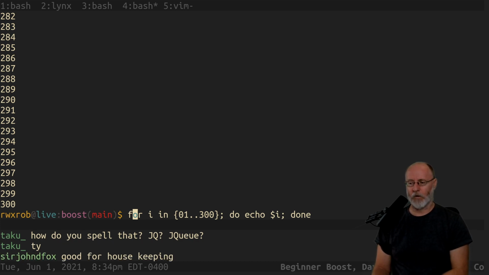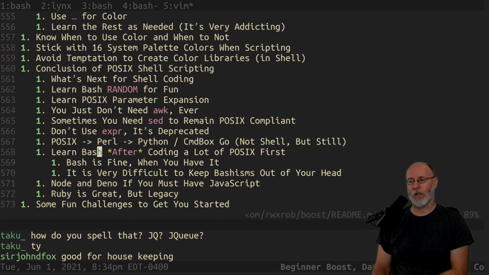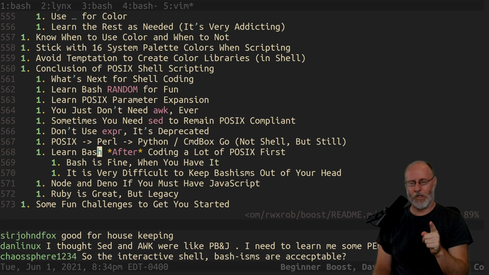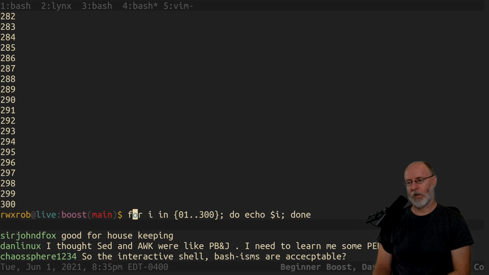But at some point, yeah, I think Bash is good for housekeeping and that sort of thing. But again, the problem with learning Bash first or anywhere near the beginning is that as soon as you learn Bash, you're screwed, because now you can't remember whether it's Bash or it's particularly parameter expansion. Can I just beg you, learn parameter expansion from Dash, the man page for Dash, first. And then, let me give you an example of this.